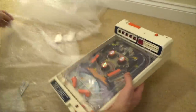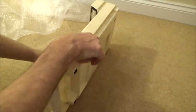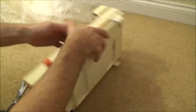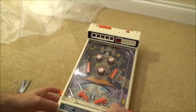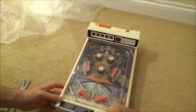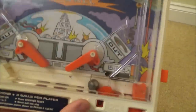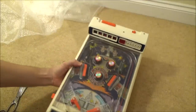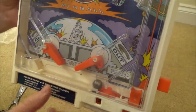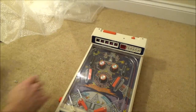Ta-da! There we have it. And we've got a couple of feet here to make it more upright. There we go, I'm already playing. It's stuck there. Even the ball's corroded, or it's lost its chrome as well. Right, okay, and I can actually see bits of black everywhere, and that must be the remnants of the chrome plating coming off the ball. Right, so apparently when you put batteries in this thing, it doesn't work.